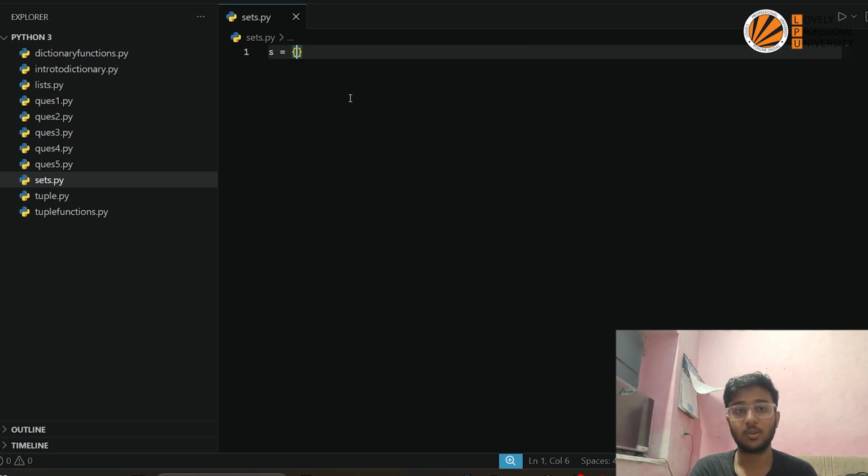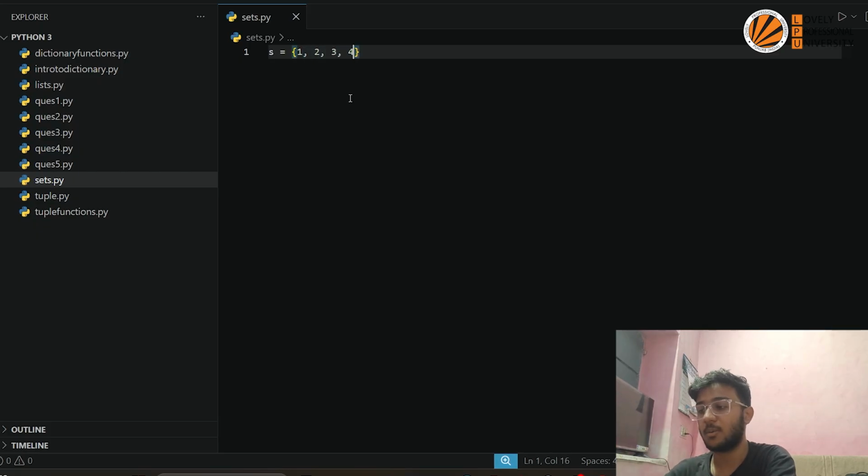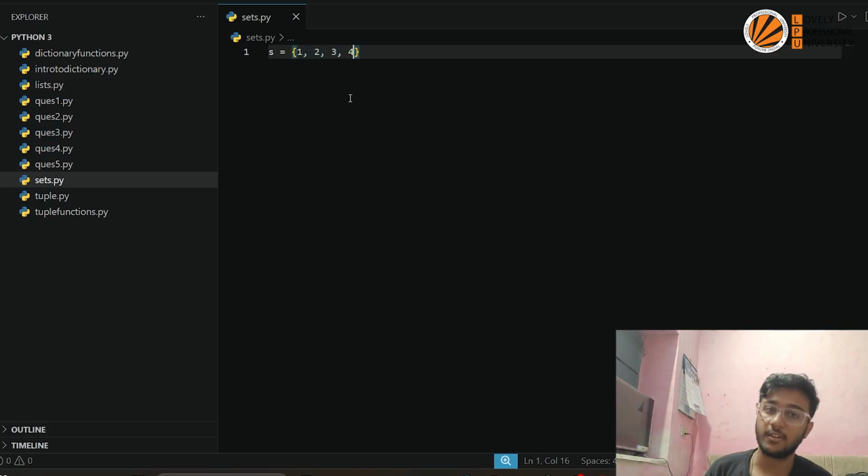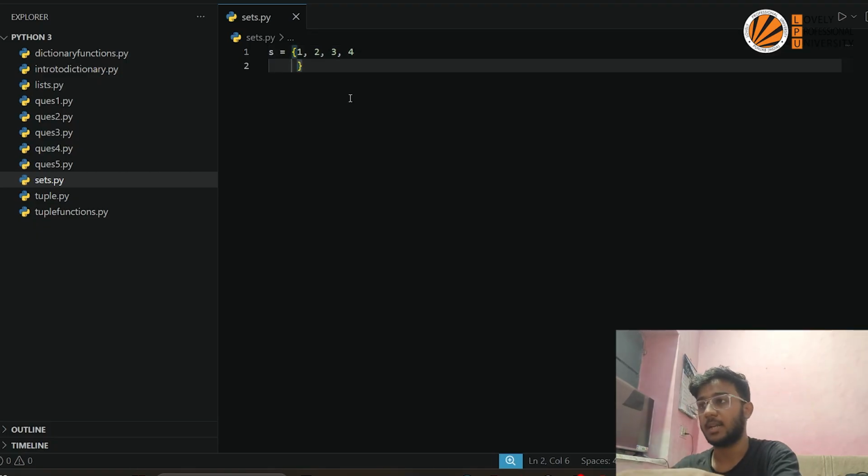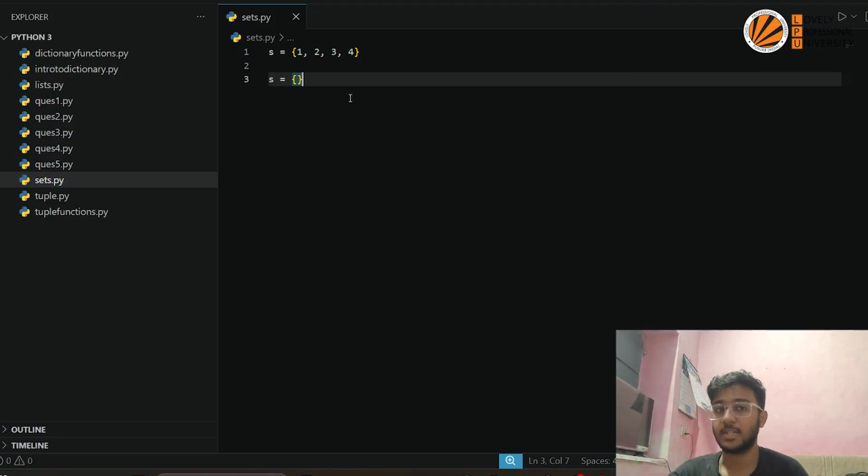To make it look different from dictionaries, which have key value pairs, here it will have elements separated by commas like this, just like we did in tuples. Tuples have round brackets or parentheses. Here it has curly brackets. Now to make an empty set, will this be our empty set? No, this will not be. This will be an empty dictionary.